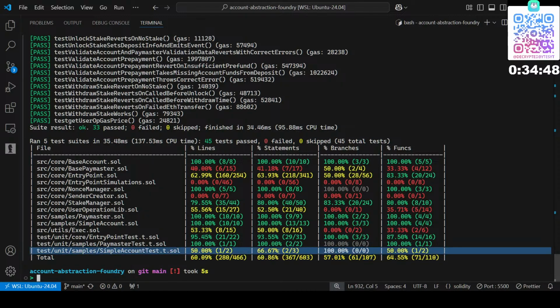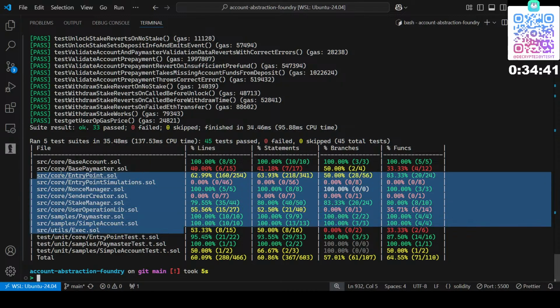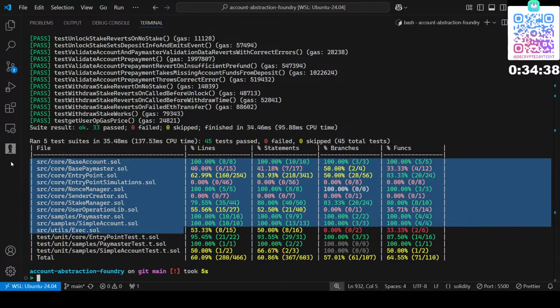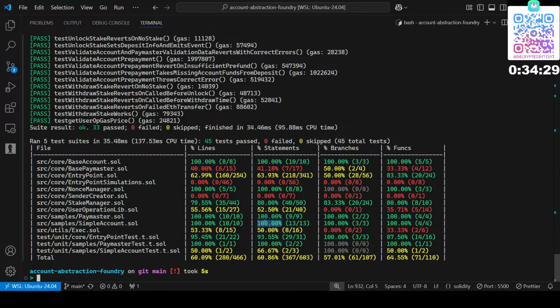Okay, I don't understand why test.t.sol is covered under it, but we need 100% for all of these contracts. Yeah, our sample contracts are covered 100%. The base account is covered 100%. Nonce manager is covered 100%. And now we are aiming for stake manager.